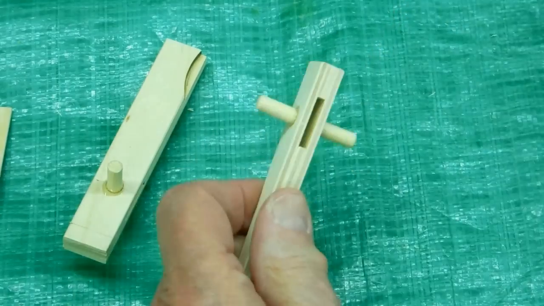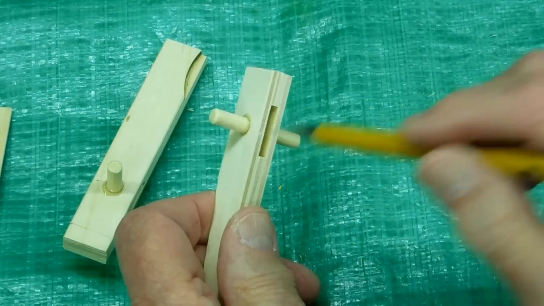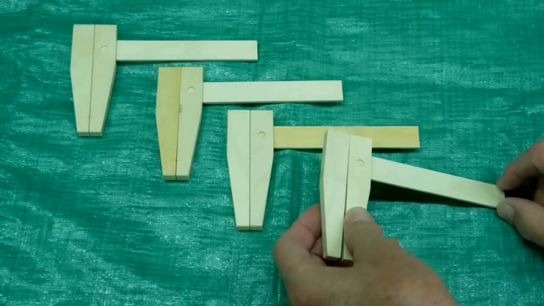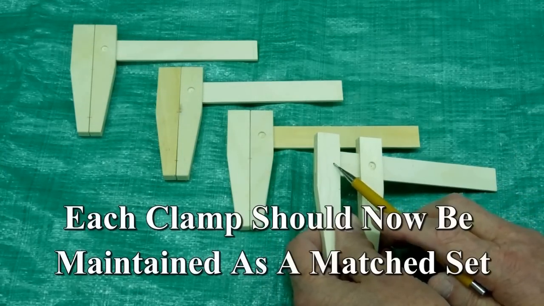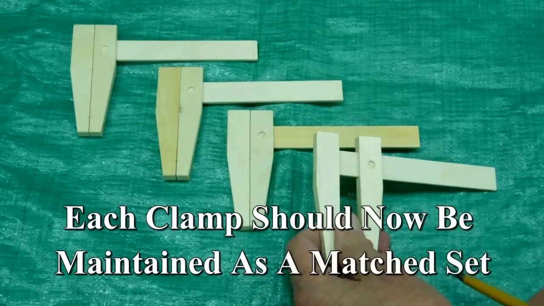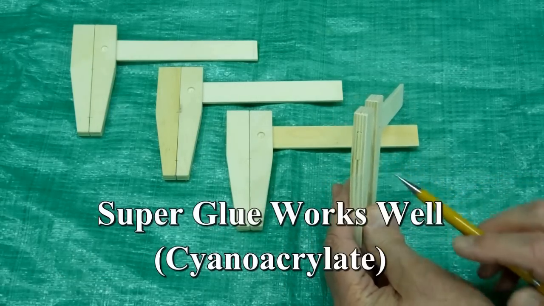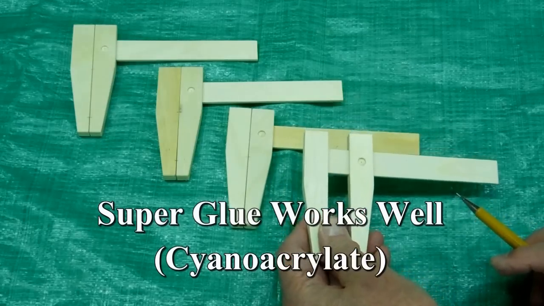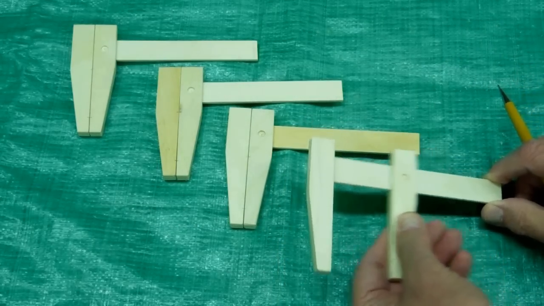If this was not in there, there's a good chance that the epoxy would have penetrated into the inside area. Now it's time to start matching these pieces together. You install one of these arms that fits tight on the stick. You can glue that in place with super glue or epoxy.